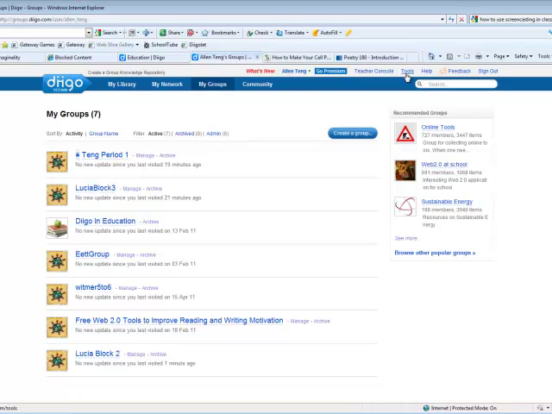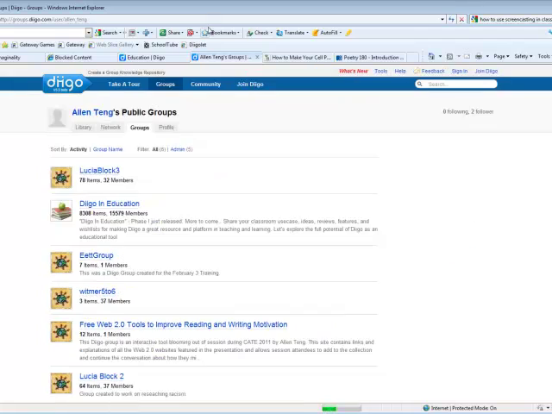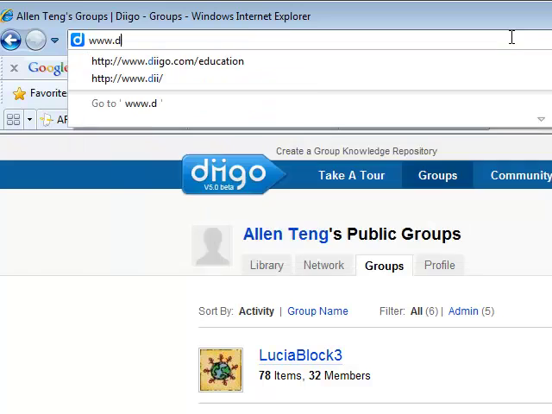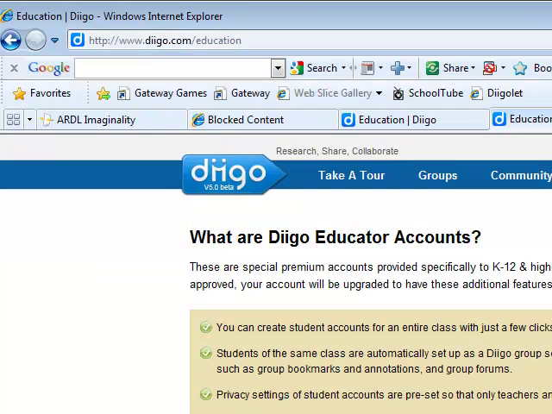The other way you'd have to get started is once you get Diigo Education, you want to sign up for the teacher upgrade. So if you were to go to Diigo.com education, sign in, create an account, and then apply for your educator upgrade. They just want to see that the email that you used is a school email. They confirm what school you're at, and usually within 24 to 48 hours you have an account. You want to double check your spam mail that it doesn't get sent to your spam. But you should then have an account and be ready to go.